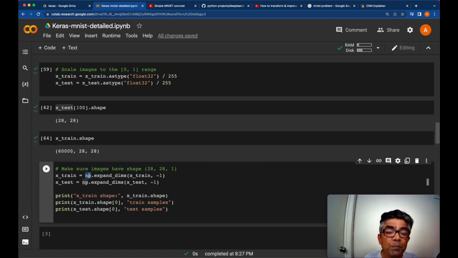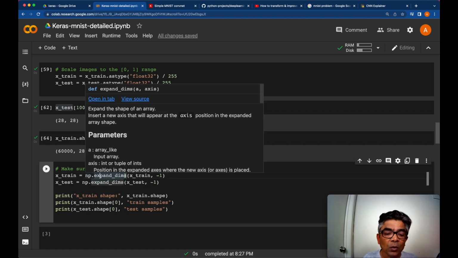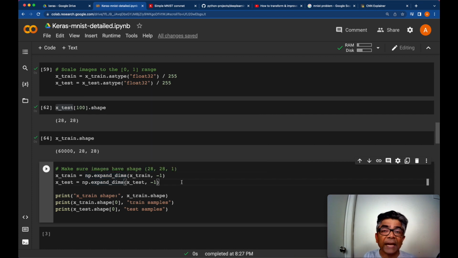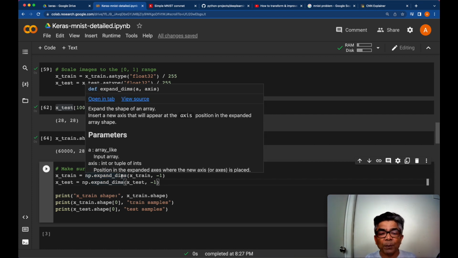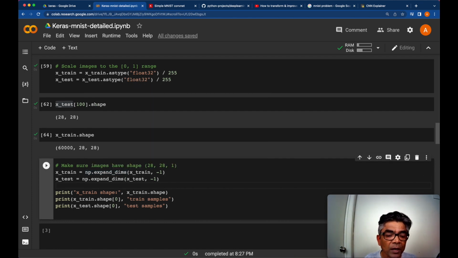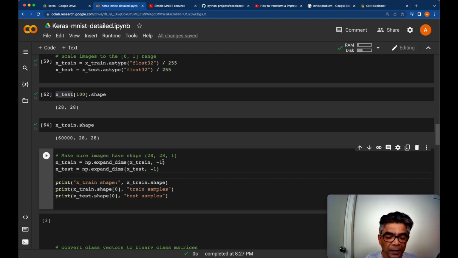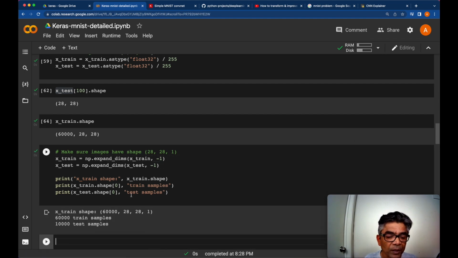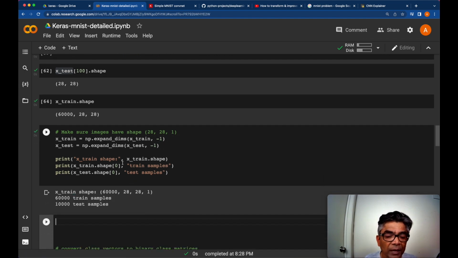So the NumPy utility has expand_dims, where depending on which axis you want, you can add the dimension. If we try to add the dimension here with -1, we did it this way, and now you see that the x_train shape became 60,000, 28, 28, 1. One dimension is added here.